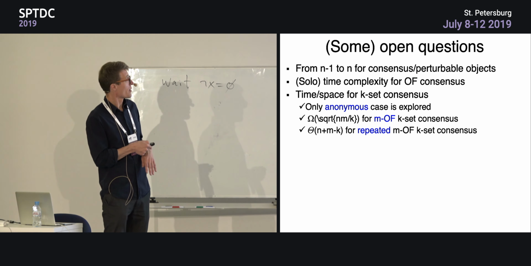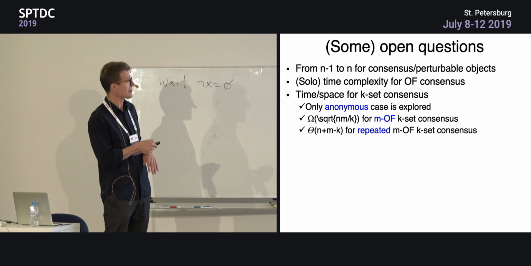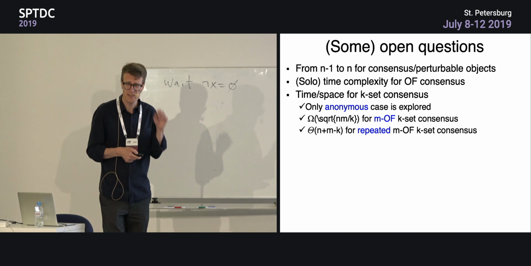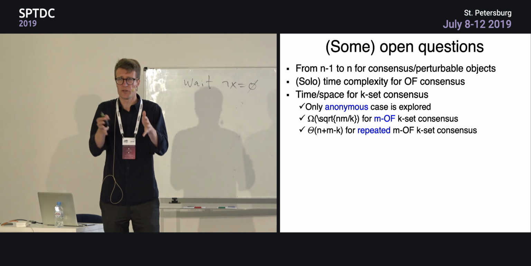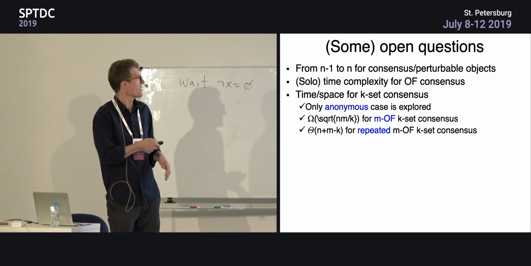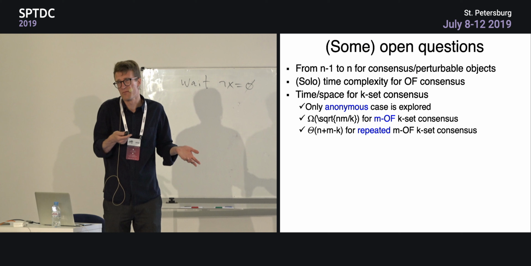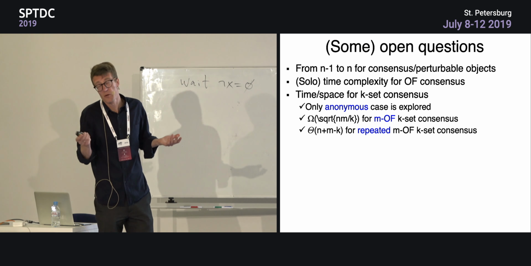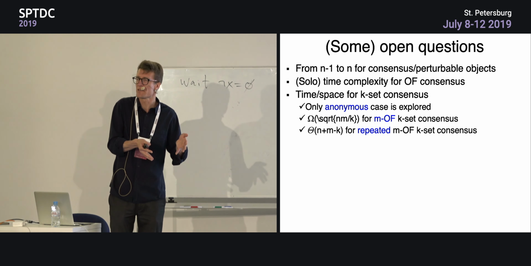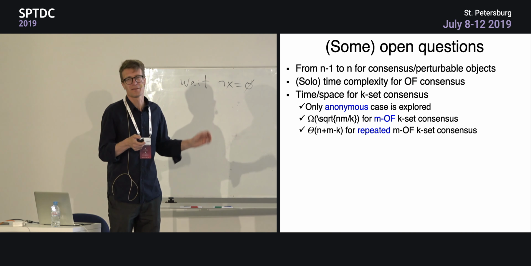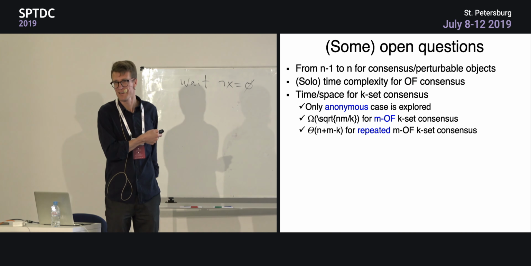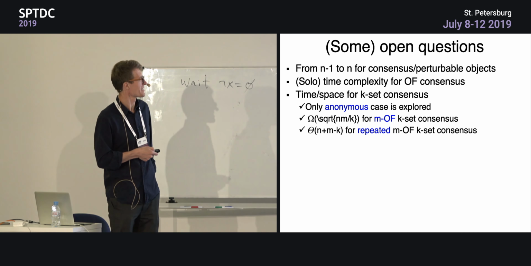Similarly, this is actually a tight lower bound, but for repeated instances of set consensus. So you're not solving one set consensus, but you run it over and over again. And for this, you have this tight lower bound, but it's kind of boring. However, you may say, oh, you never use consensus in isolation. You always use it repeatedly, for example, for state machine replication. But it's hand-wavy, so we still don't have a good result for one-shot set consensus.